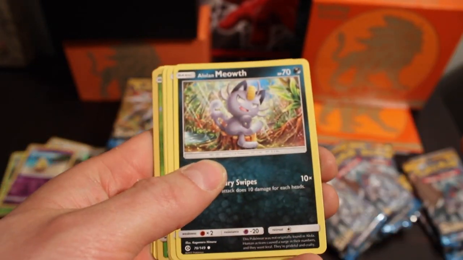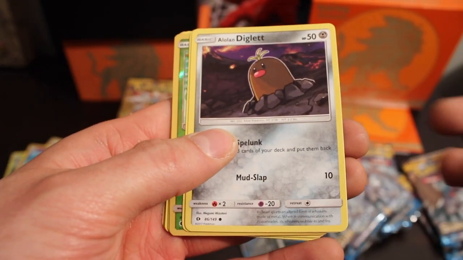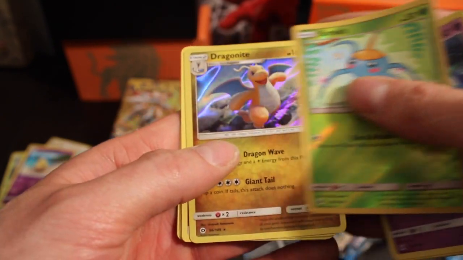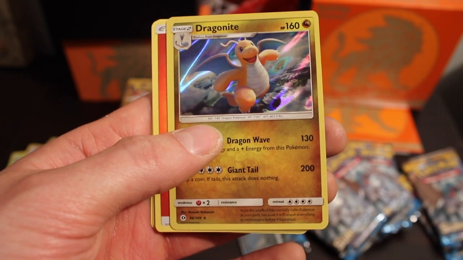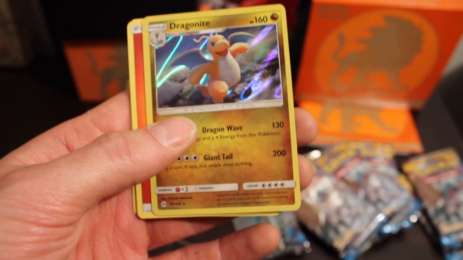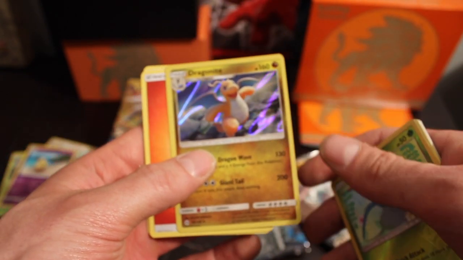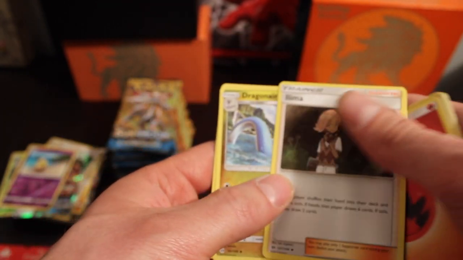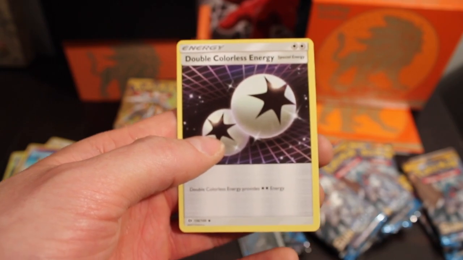See a Growlithe, an Alolan Meowth, a Dupiter, an Alolan Diglett, a Marini, reverse holo circuit. Oh, what? Oh, a holo Dragonite. Probably my favorite best pull of the night. Energy card, Lima, Dragonair, double colorless energy.